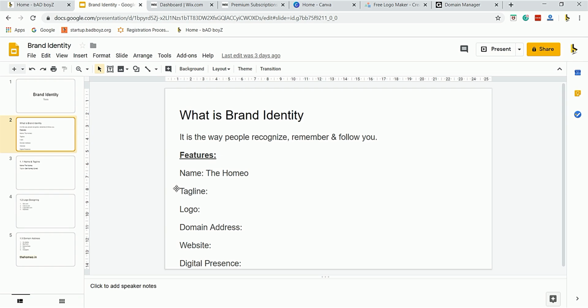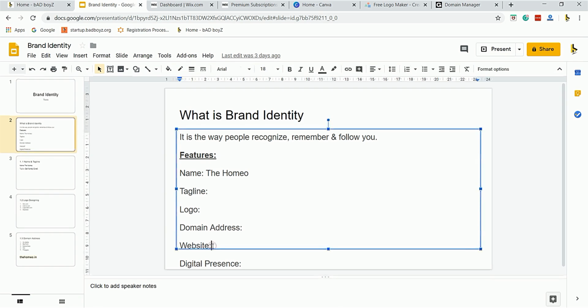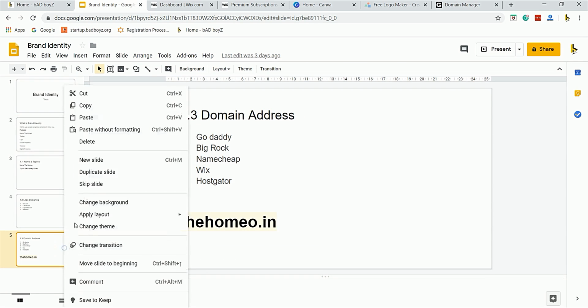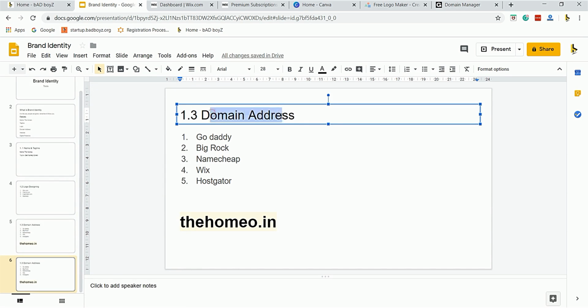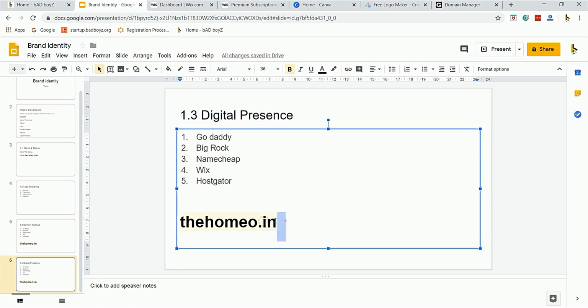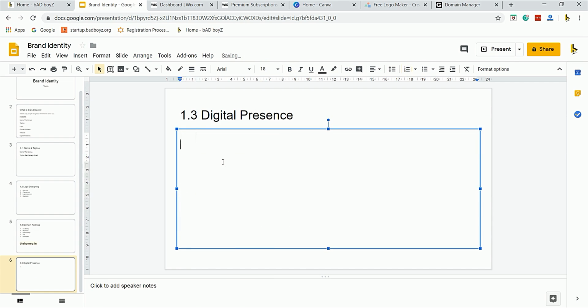So now we'll go this website till here we're done, and now we'll be going into digital presence. Digital presence. The moment you have a website, you are already present digitally online. Where and all can you be seen online? So first thing is website. That's what I meant to write. Website is. Second thing is social media.